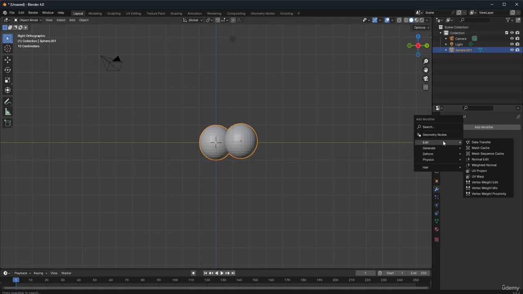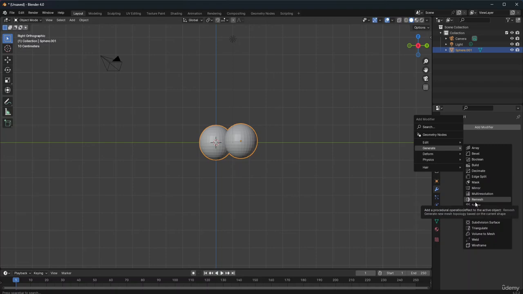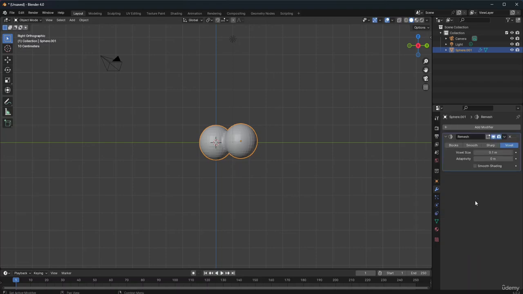Go to the generate option and select the remesh option. If you want to view it in x-ray mode, you can do that here. Adjust it like this, and once you're done, click on this option and click on apply.